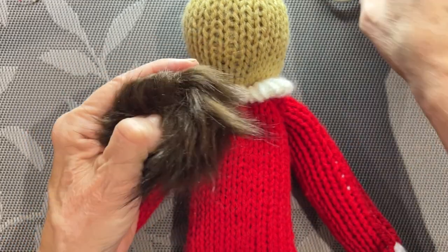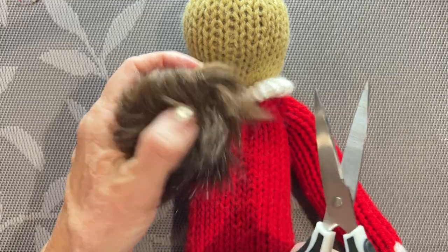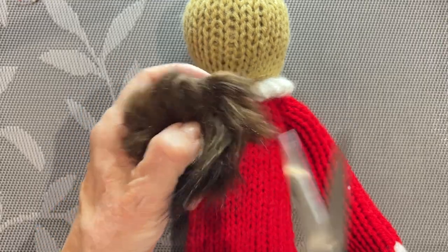I just ordered more pom-poms off of Amazon. I got lots of different colors. And I love this one. This is fun. Don't be scared.